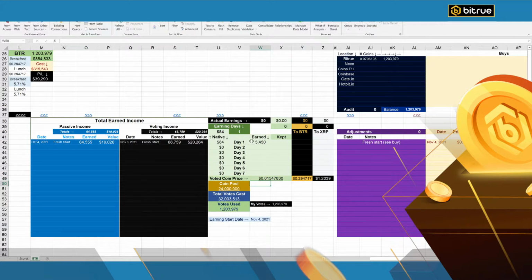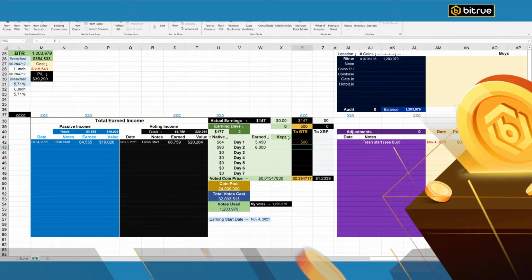And so what this is basically doing, this cell where it says 84, it's saying, take this many coins, times it by this, and put the figure in here. And the cell right above it where it says 84 will add everything up here. So I'll put another 5,000, well, I'll do 6,000. And it just keeps adding over here, right? But then we might say, all right, I'm going to keep 0 of those, and I'm going to turn them all into whatever, 500 BTR. My actual earnings are 147. You know what I don't have here? I want a result. Do I not have a result here? Oh, I don't.